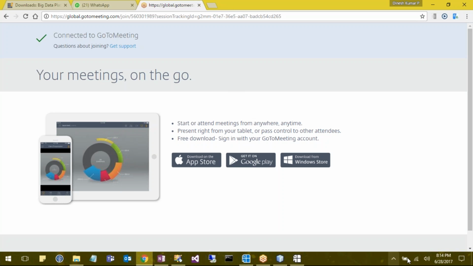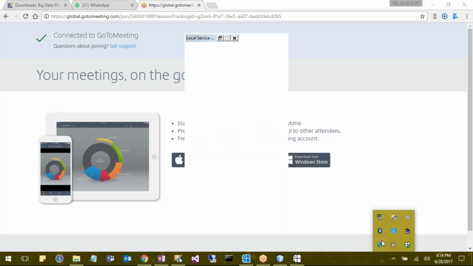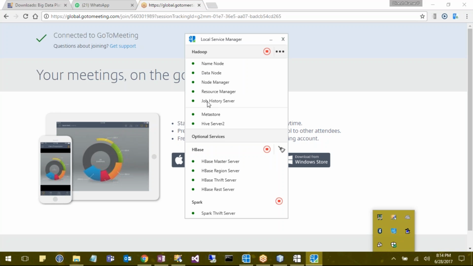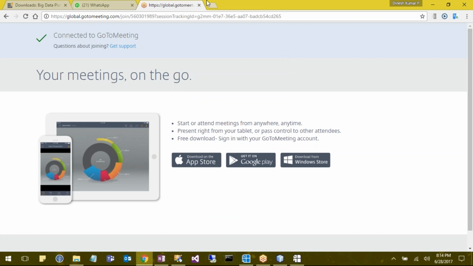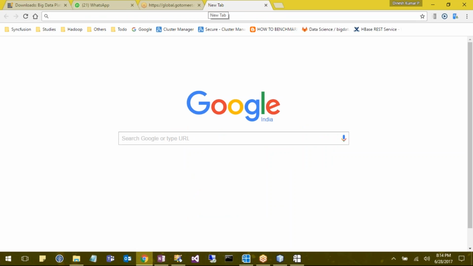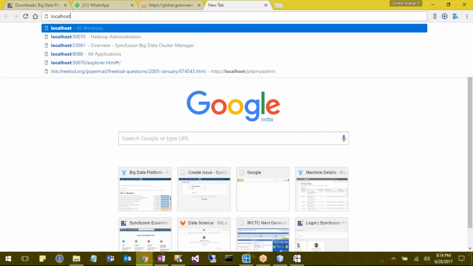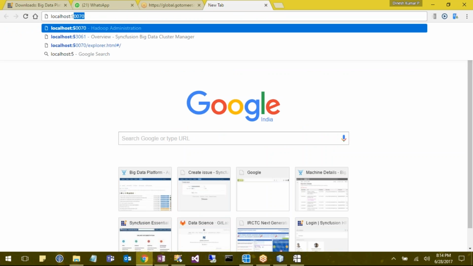Once we have started the Hadoop services, name node, data node, resource manager, and it is working fine, we can check the HDFS, the Hadoop Distributed File System, with Hadoop's default UI itself, with this port number 50070. This is the default port number where the Hadoop UI will be running.